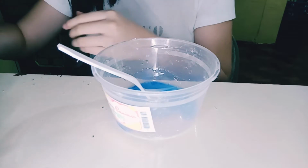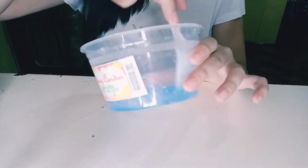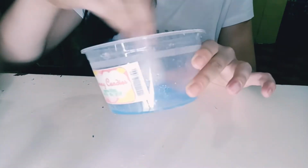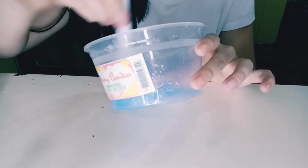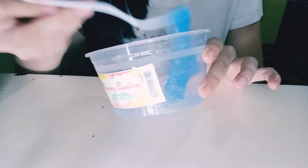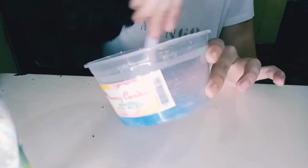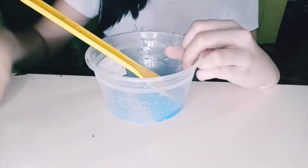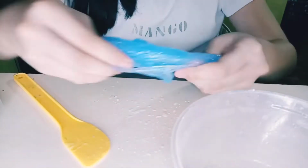But after we add the paint, let's just activate it. Yeah, I know, it's kind of fast. But make sure to stir it slowly so it doesn't earn that much air bubbles. Yes, I just want it to be clear so that it's see-through. So I'll just speed up the video so that you could not wait. Much better. Now that it's speed up, let's just mix and mix until it turns into the beautiful blue lemonade slime base.